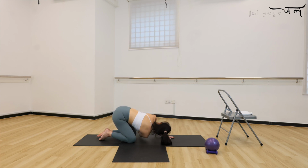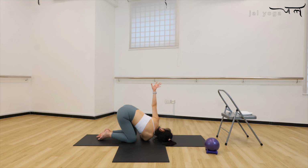Stack your shoulders on the mat. Reaching out your left palms. Coming to a bind. So scooping that right thigh. Okay? Staying here for 5 breaths.